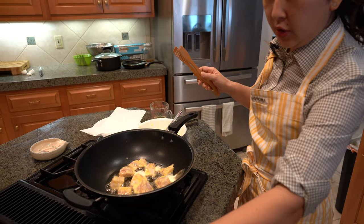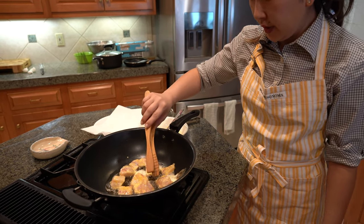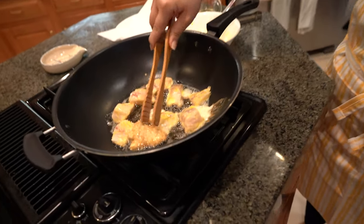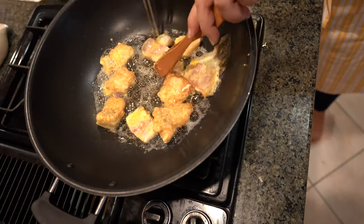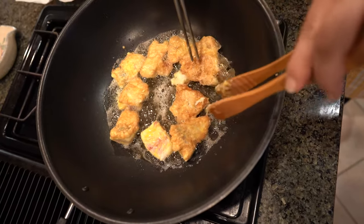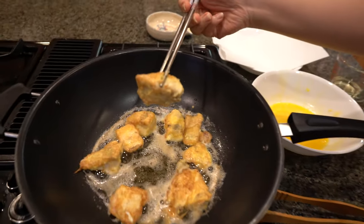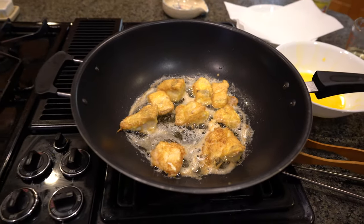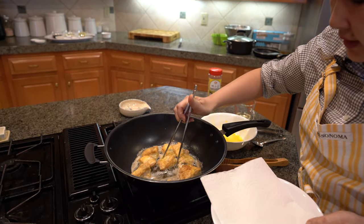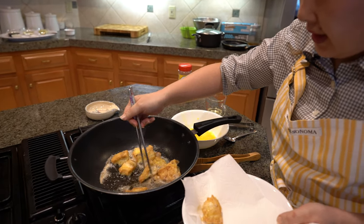If they're a little bit thicker, you can turn your heat down to medium-high. I can tell some are already ready to flip because you see the browning on the edges — it should look just like that. It's been a couple of minutes on medium. They're ready to go, so I'm going to turn my heat off and put my fish fillets carefully onto my paper towel.